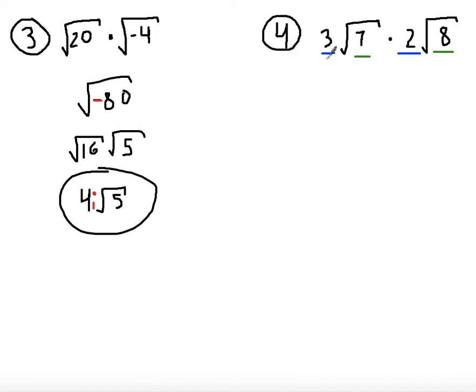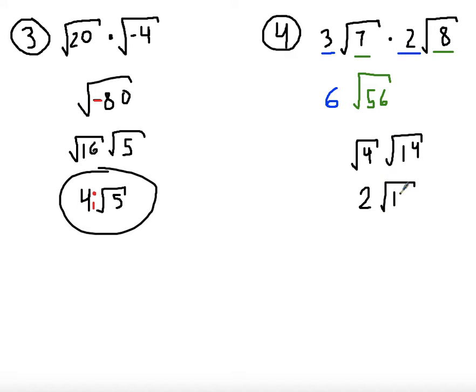Multiply the numbers on the outside together. 3 times 2 is 6, easy as heck. 7 times 8 is 56. And then, just like you would before, we simplify down the square root further. 56, I remember I had to figure this out a minute ago. The numbers that go into 56 are 4 and 14. Which of those is the perfect square? Well, the 4 is, so the square root of 4 is 2. You can't take the square root of 14, so you leave that alone.